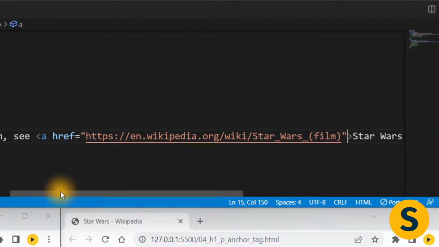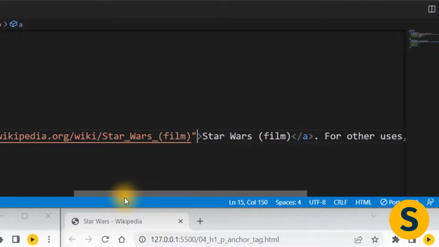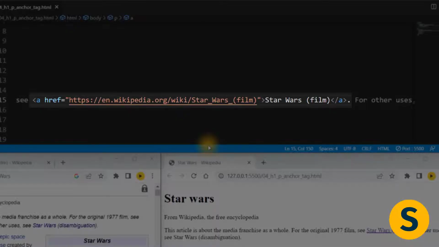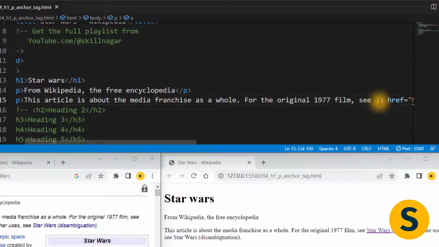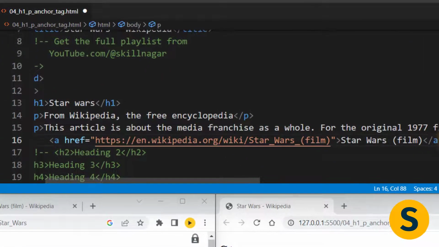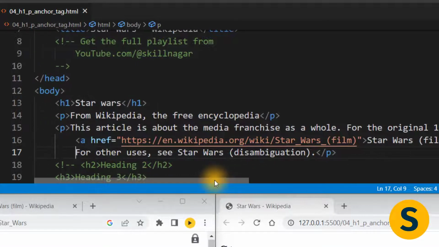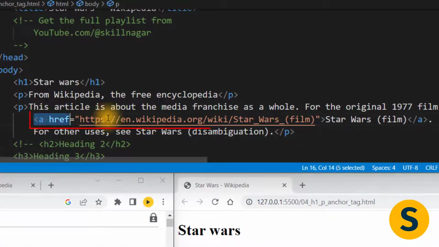Guys, I want to mention one thing. If you are a bit confused right now, don't worry. You will gradually start learning about it. And in fact, let me put this in a whole new tab so you can see it in a better fashion. Because obviously HTML is not going to complain about it. So this is how you write an anchor tag.